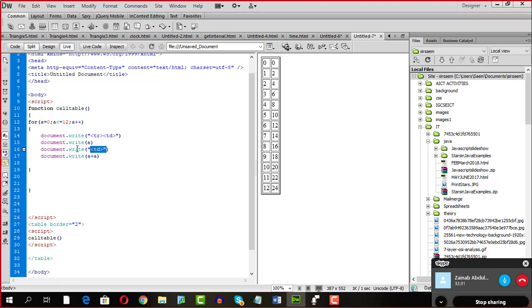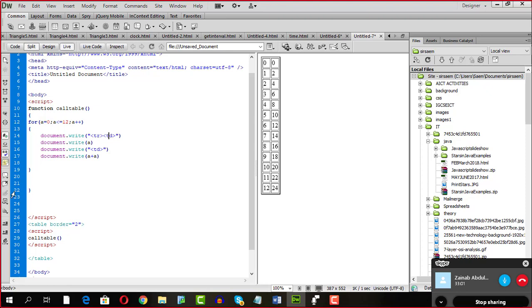Then I want another column in the same row, and in the other column I get this. So TD can mean table data or table column, isn't it? Exactly, it does mean. So every time I do this, I have a row and a column. I have a row and two columns, row and two columns. You get the point, right?